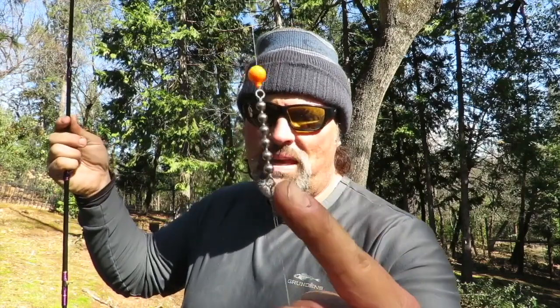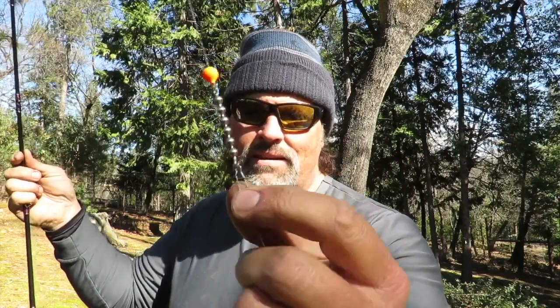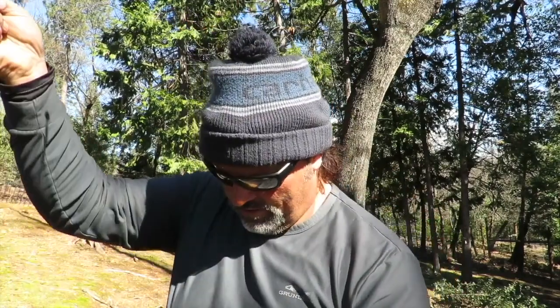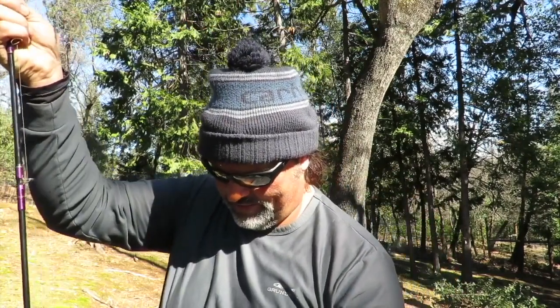I have one of those bead chain trolling swivels there to limit line twist. And there is a crosslock snap on the end of that. And then to that, I snap on my leader, and here's what my leader looks like.